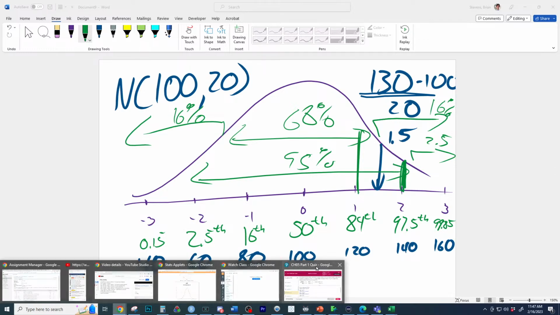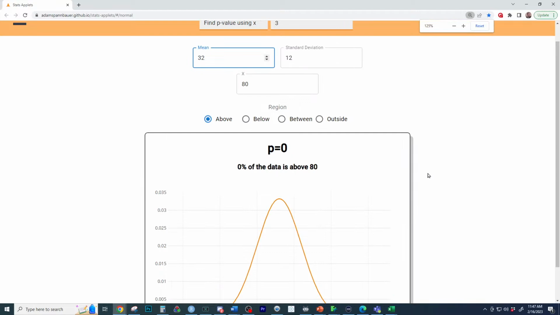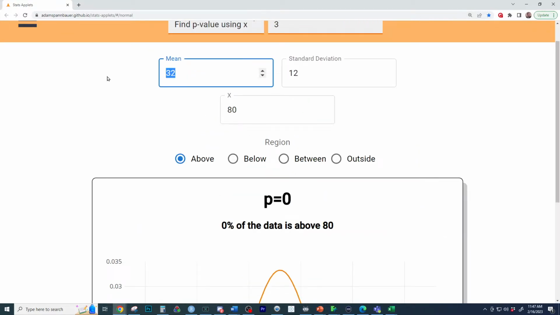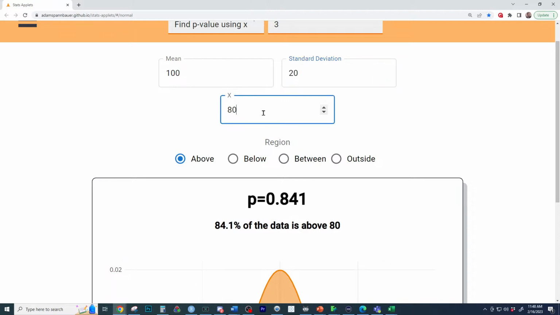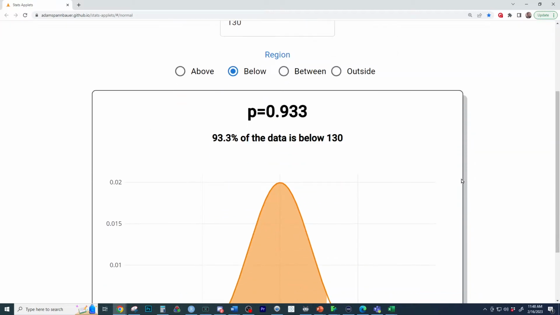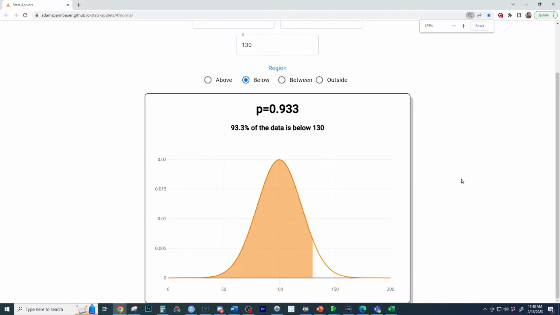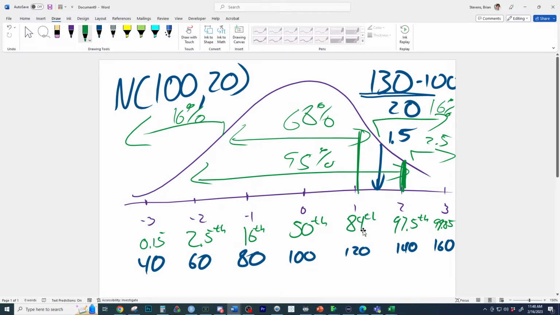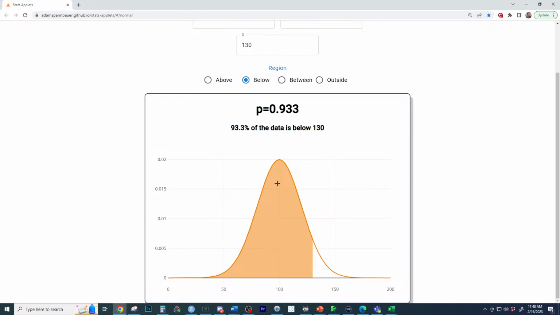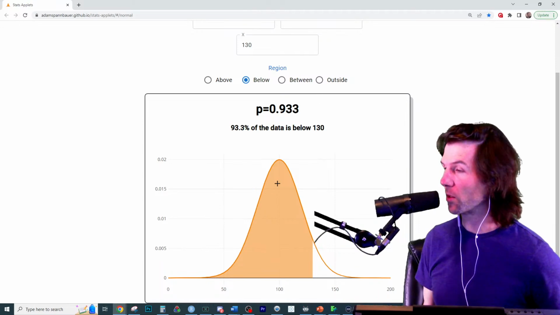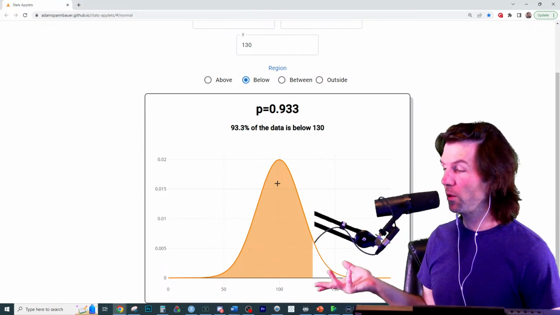Now to find the exact percentile, you'd have to use an applet if it's not on the empirical rule, or to get a better estimate. So a mean of 100 and standard deviation of 20. And then we're over here at a 130. And you would go to below, and that's the 93.3rd percentile. So to get the exact percentile, you would need to use something like that, where this just gives you an estimate somewhere between the 84th to 97.5th percentile, and this would be the exact, the 93.3 percentile right there. So the applets are used to get exact percentiles, but we should still have some understanding of how percentiles work. That is the percent of area below you on a curve.